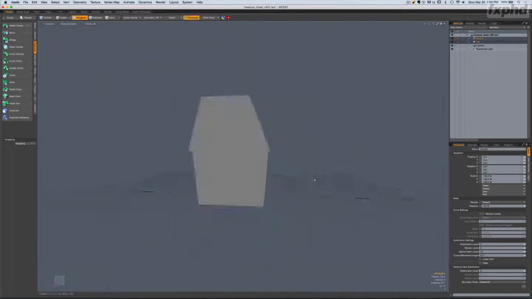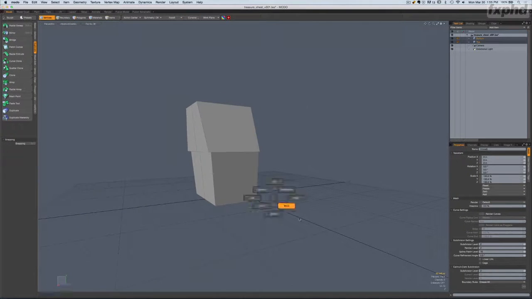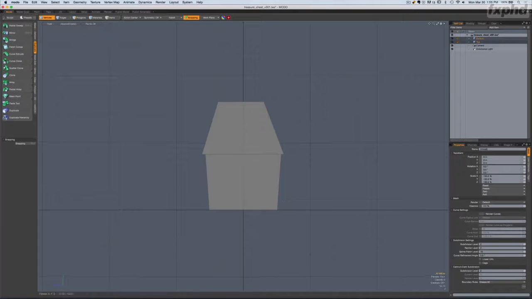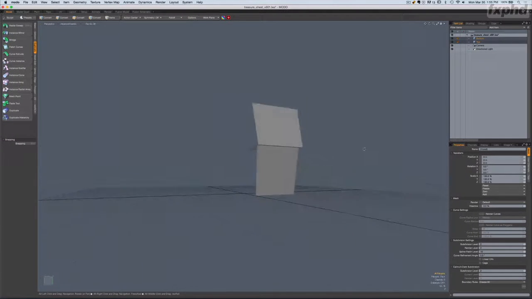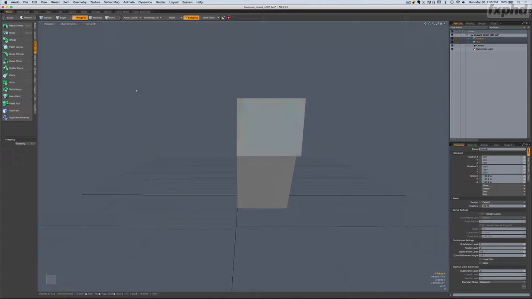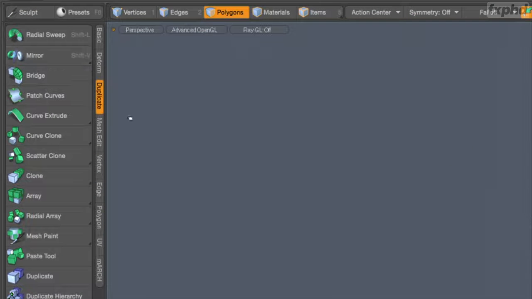Don't need it. And let's do, went to the wrong perspective. I'm also going to delete this half because these are the planes that I've been focusing on. Yeah, and let's just kind of take a look at what this is going to look like when we mirror it. So we get an overall thumbnail sketch. Now, I'm still in the duplication series of tools in my toolbar, and this is the command mirror. I'm in a component selection section of polygons.